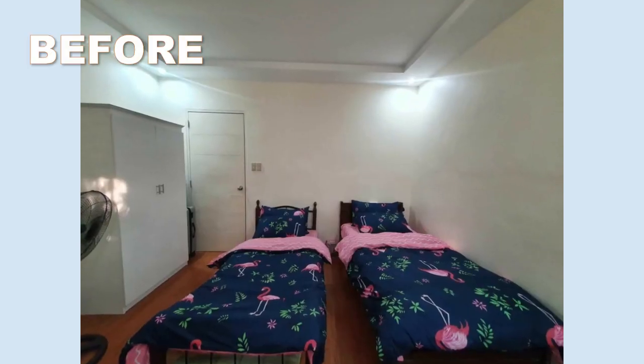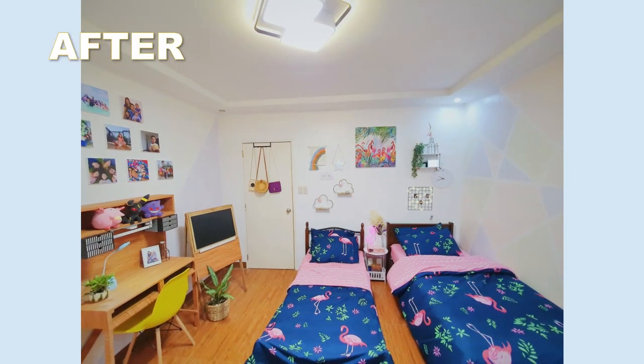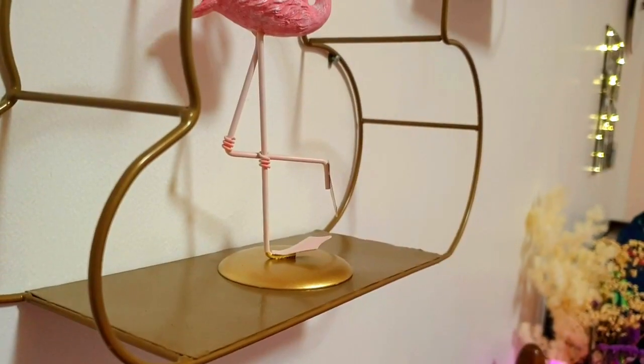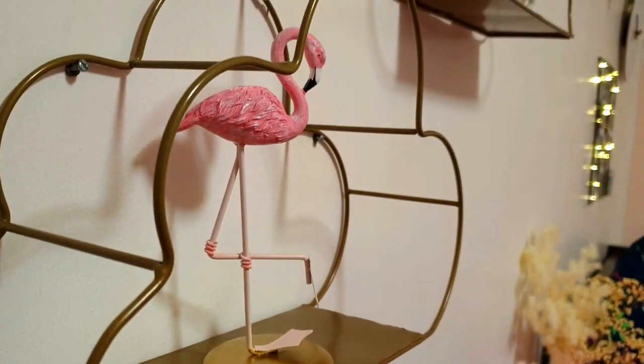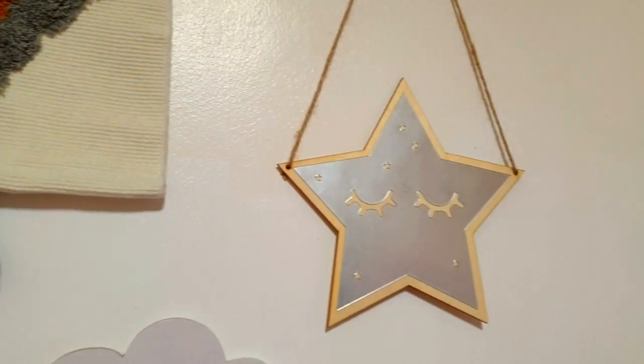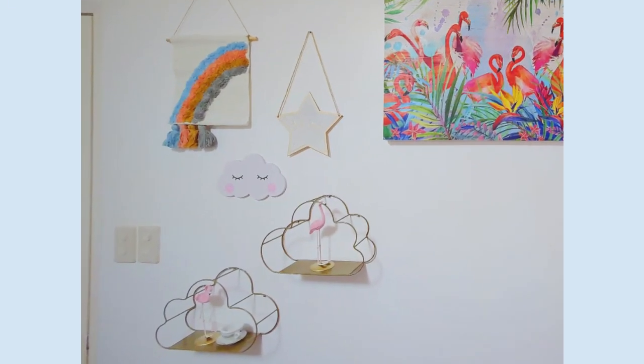Now, dito sa part naman na to, sobrang iba yung theme nung nasa wall, but it still complements dun sa mga accents nung kay Acacia. Yung mga nilagay namin dito, ang pinaka-theme is flamingo na parang more on dreamy. May tapestry kami na rainbow. Ito, ang cute ng story ito kasi pag nagre-reflect siya sa ilaw, parang umiilaw na rin siya. And then itong cloud, ano pangalan ng cloud? Cloudy.